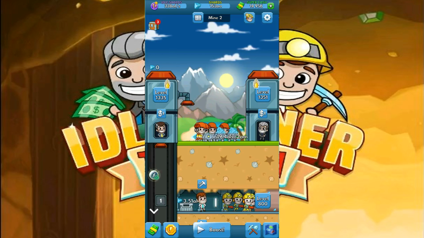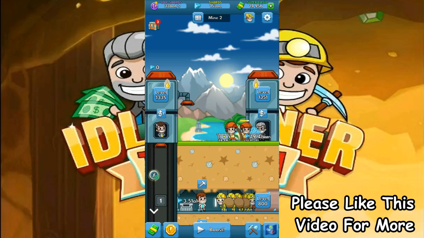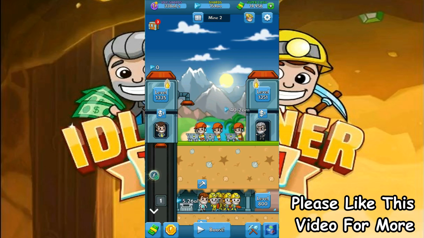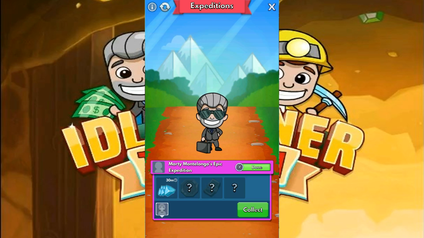Alright, we're in Mine 2, and let's finish this sucker today. Yes, indeed, let's finish it. Before we do anything, I believe that Marty is back from his epic expedition. And at the very least, he has one thing that is very good for us, which is a 30-minute instant cash.